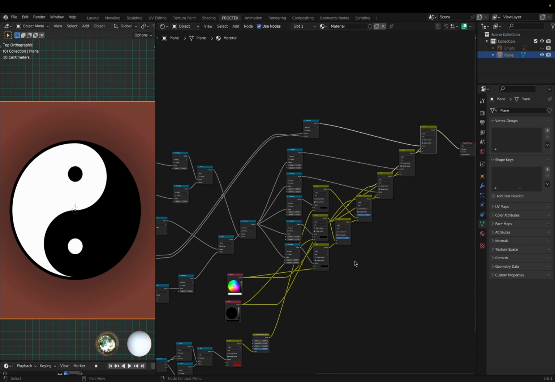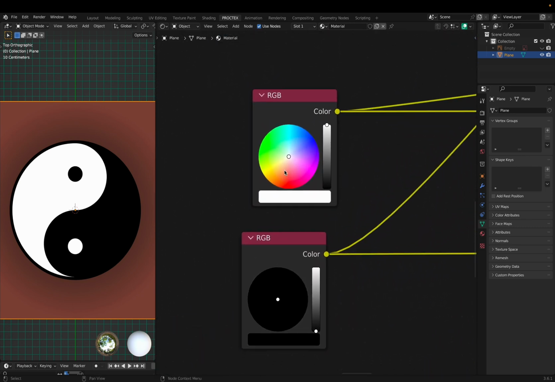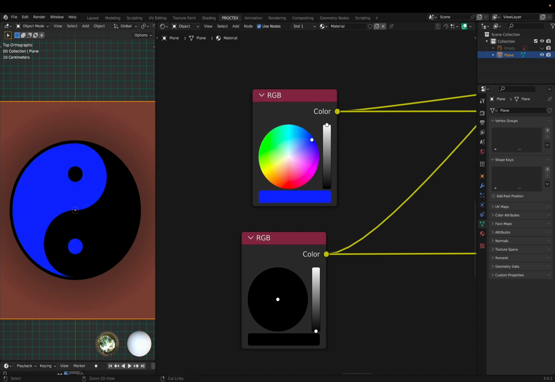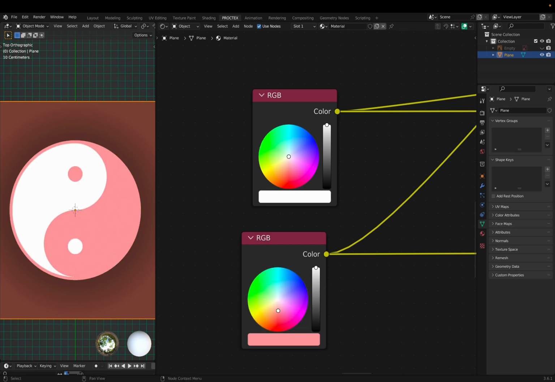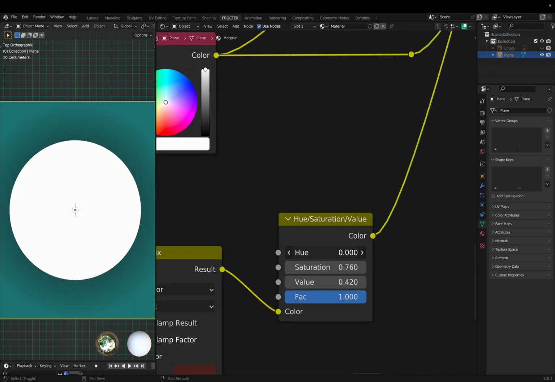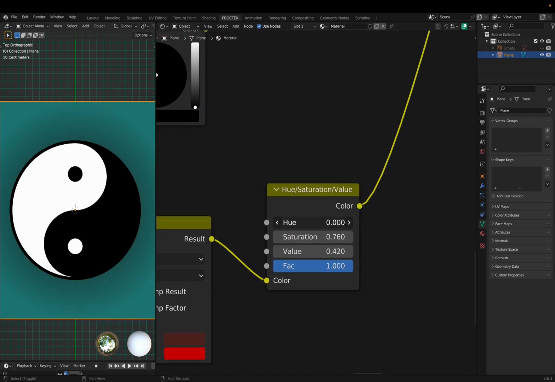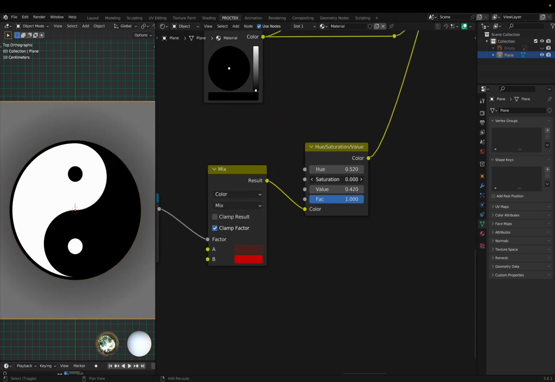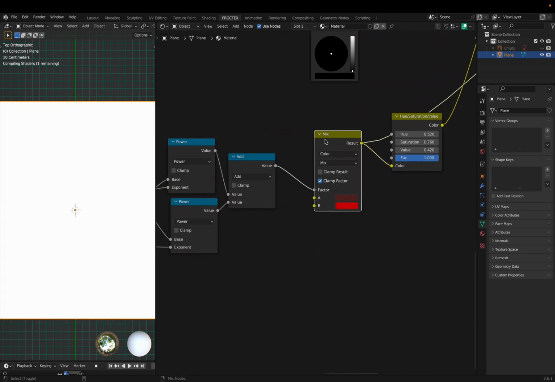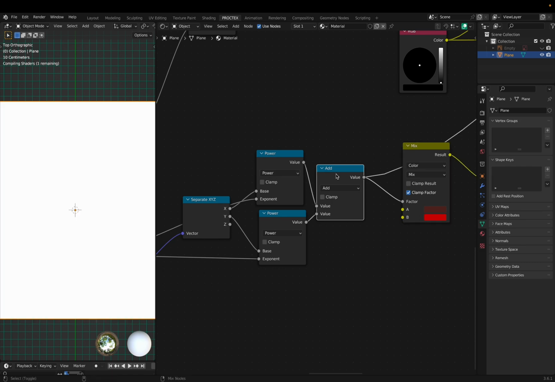And these colors were actually pretty simple. I kind of over-engineered them because I wanted them to be very flexible. So I can change the color of the white really easily. I can change the color of the black really easily. And I can change the color of the background using an HSV node. I'll switch it back to black. But the background can be changed. The saturation can be changed. The brightness can be changed. And this is just to make a gradient using x and y to the power of 2 added together.